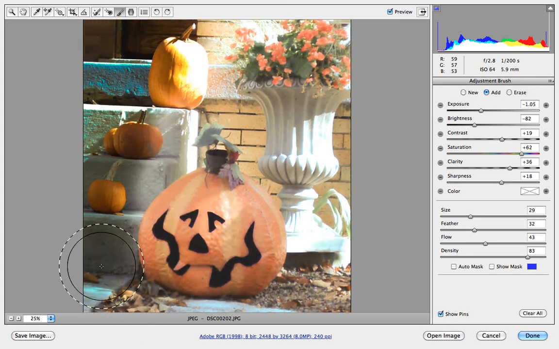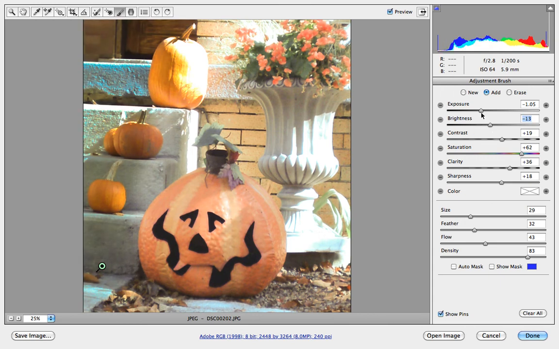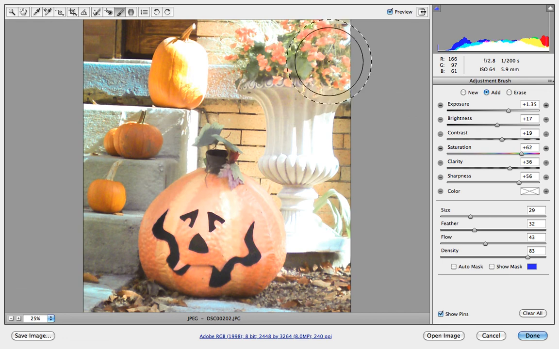Now if you notice, the show pin option is here. So you can just keep the pin activated, click on the pin and increase the brightness and the exposure, and you'll notice that these changes get applied to the area which you already painted. So you can have dynamic application of this. Now the same thing can be done with the pumpkin. Here the big pumpkin and the flower, I want to make them sharper, to increase the brightness and exposure. So I just take my brush and paint here, and I get some interesting effect. You get two pins here.